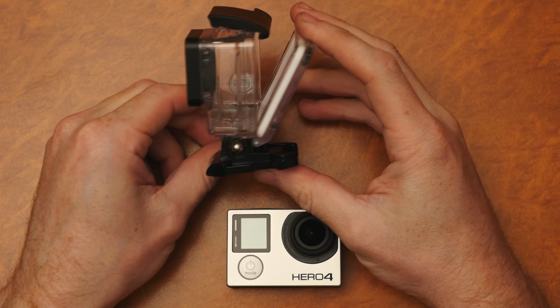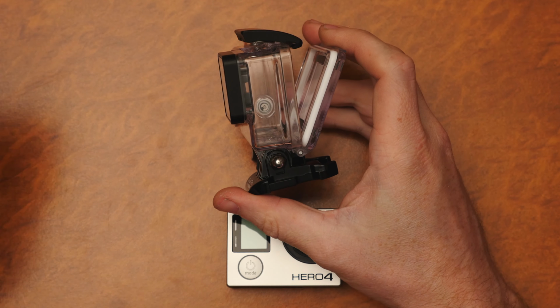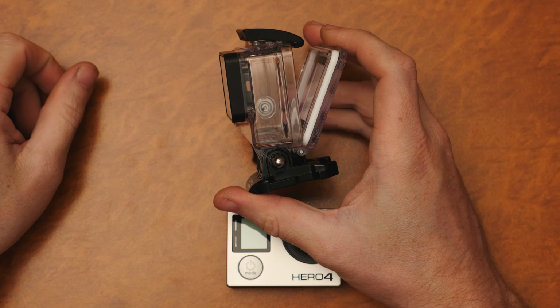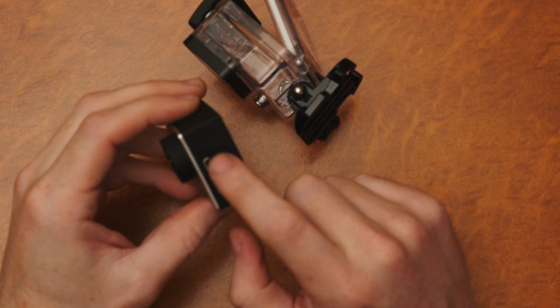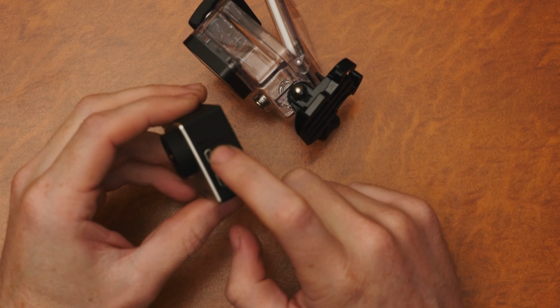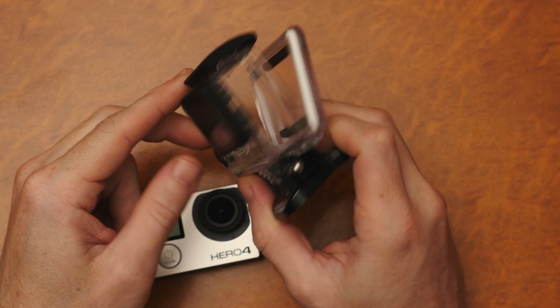The first thing I have to do is drill out the side of this casing, because I can't get to the microphone port. Well, there isn't even a microphone port. So I have to get an adapter to get a microphone port, and then I have to drill a hole in the casing to actually use the microphone port.